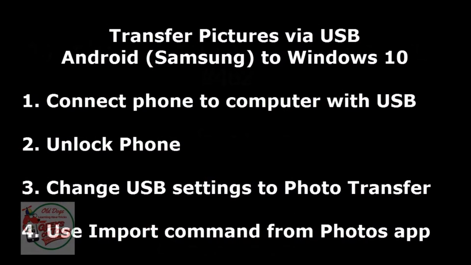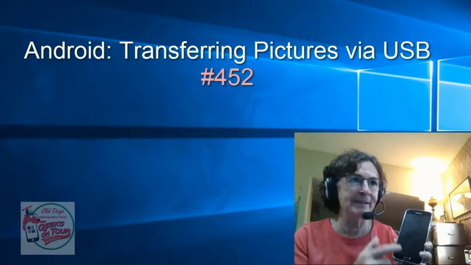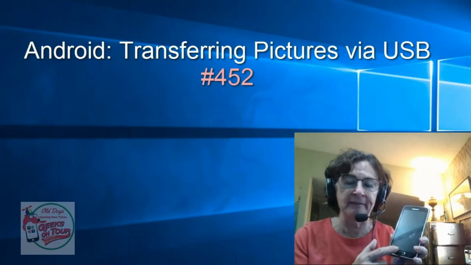Hi, this is Chris Gould with Geeks on Tour, and in this video I want to show you how I have photos on my Android phone, my Samsung Galaxy S5, and I want to get them from the phone directly to the computer. I'm going to do that with a USB cable. So this cable is plugged into the computer and I plug the other end into the phone.